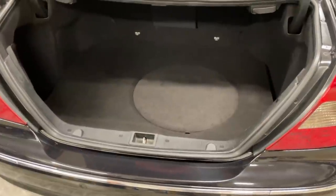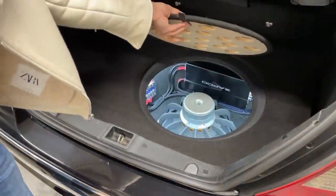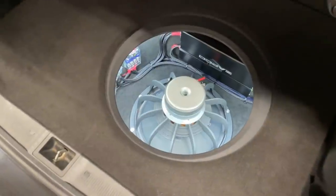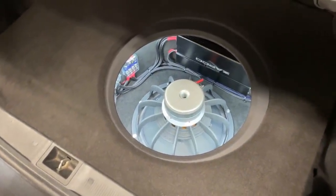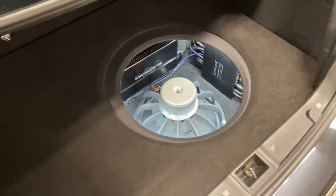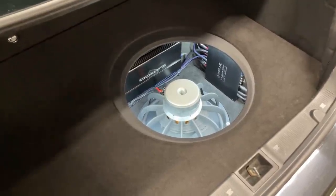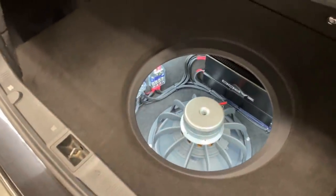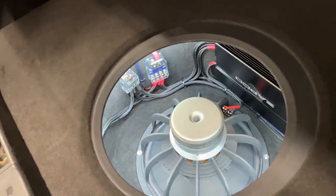Let's take the panel out. Let's show it to people. The phone. Yeah, yeah, go for it. It's yours now. Here we go. You could see from previous videos all the gear that went in there. And it's pretty cool that we have 3 amps, 10 channels of amplification, a 15-inch sub all underneath the floor. And now we don't take the floor up. As the guys could see from previous videos what's happening down there, and the fuse distribution is there as well, so it's pretty compact.